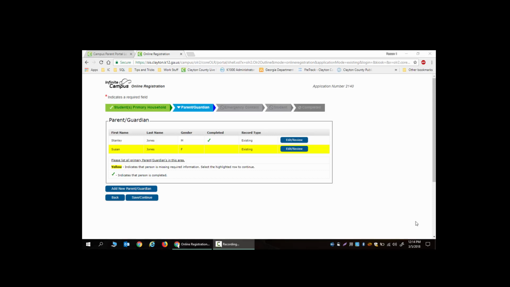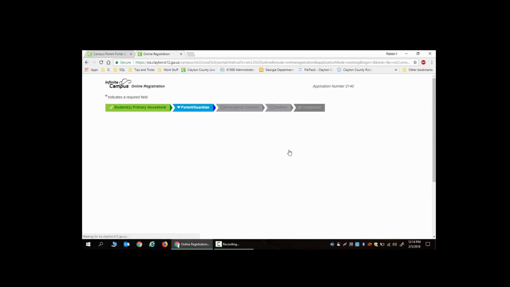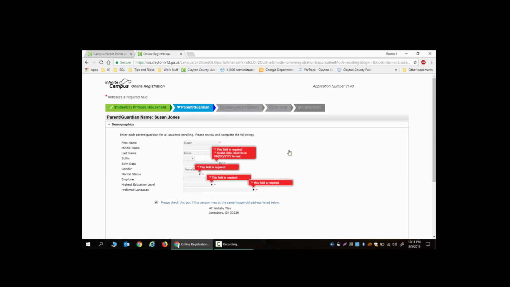Parents that are outlined in yellow indicate that this person is missing required information. Select the highlighted row to continue. On this screen, you will see fields where data is required. Please enter in the correct information.